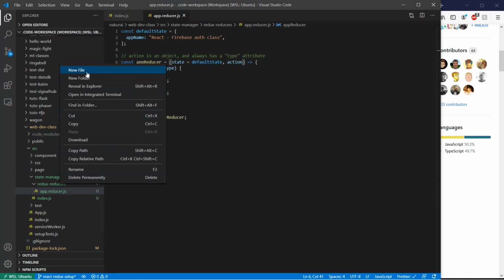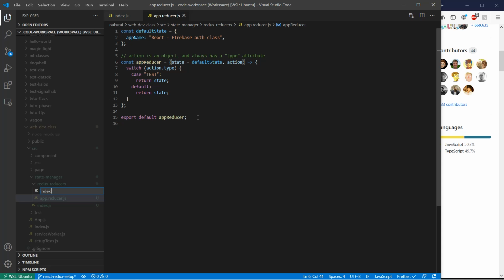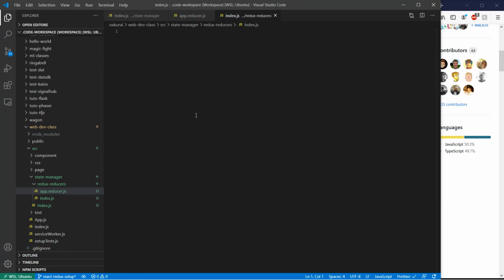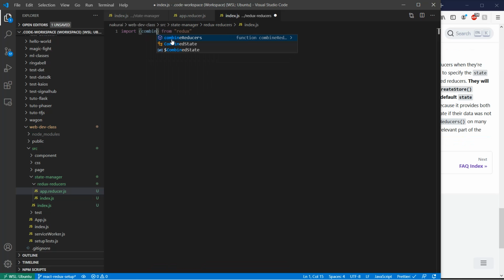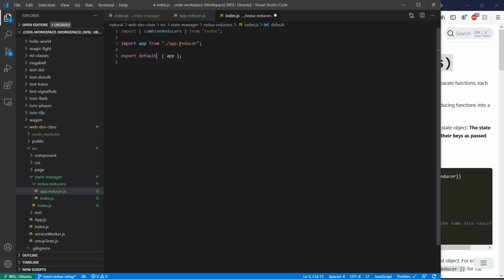All right, so now we have our reducer, and it can already be called throughout the app in theory. However, we still need to set up the whole store to include it inside the application. So that's what we are doing right now. We have a new index.js file that will export the reducers. Well, first combine the reducers, as I was talking about earlier, and those combined reducers will then be exported inside of the store.